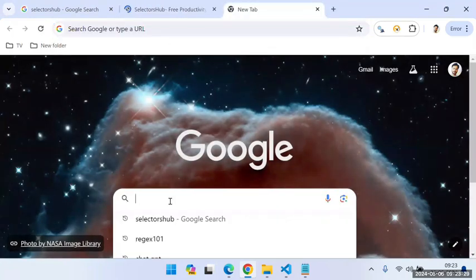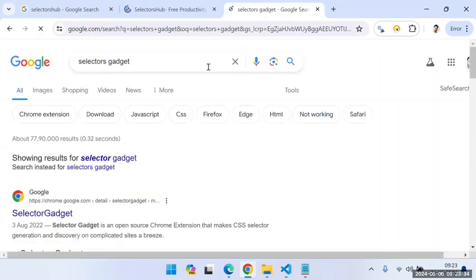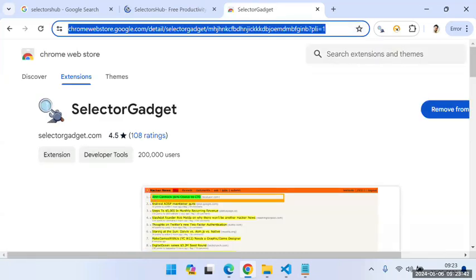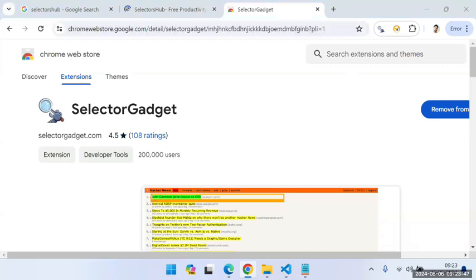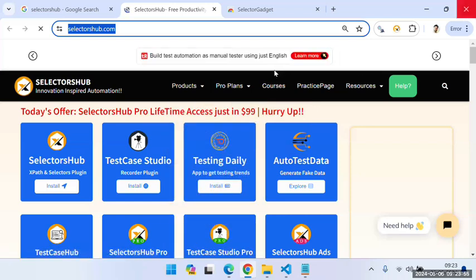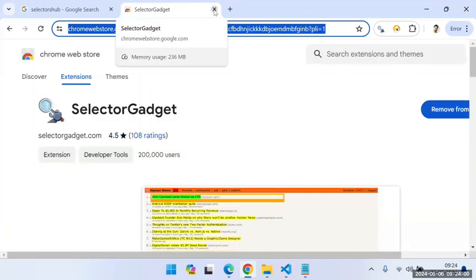Selectors Gadget is again a Google plugin, and you can use it from here. These are the two tools that you would use. Once you have installed them, make sure you close your browser and reopen it so that these tools can work correctly.